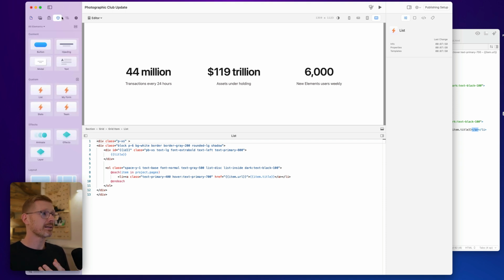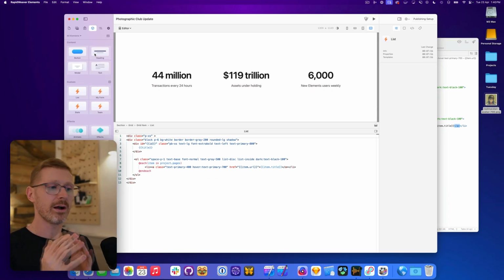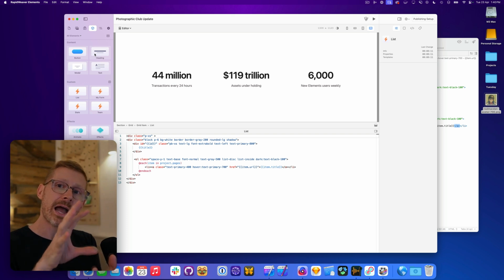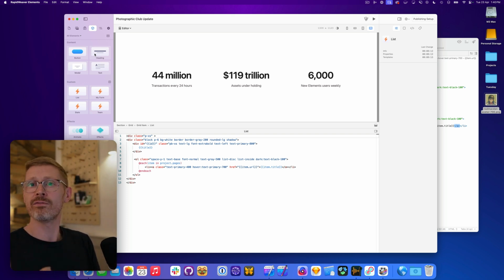You have access to everything that we are using in our own elements. So I really hope you are getting a feeling for how powerful this is going to be. Once you start thinking about what elements you could create and what reusable bits you would want to use, you realize that having it all in here, updating on the fly straight away in a WYSIWYG environment, is absolutely powerful.